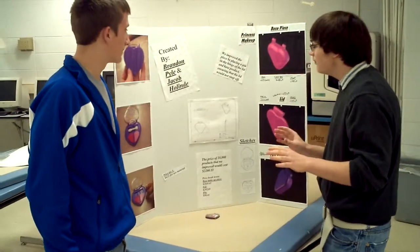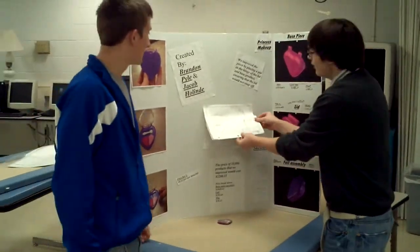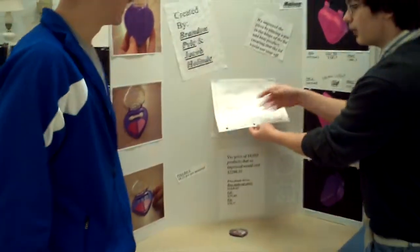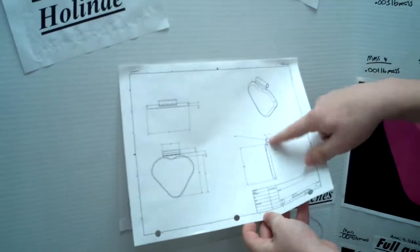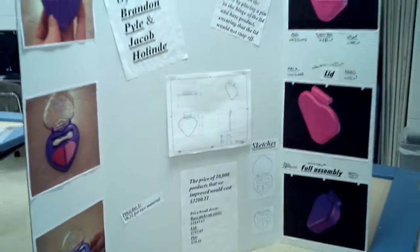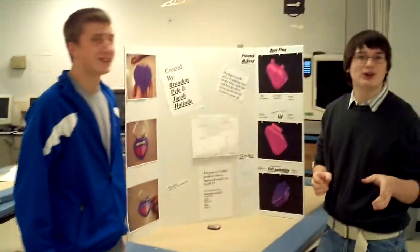And I tell you what, on top of everything, our little drawings right here are absolutely neat. They tell you the details of the products, the dimensions, which are fantastic, I might add. See, look at this. 0.11 for that little diameter right there. So it's not that big. You're not going to catch your finger or anything in it. It's not a hazard to you or your children. Won't even pinch you.